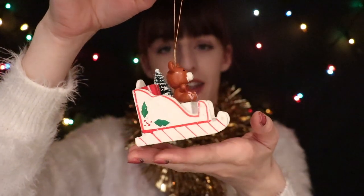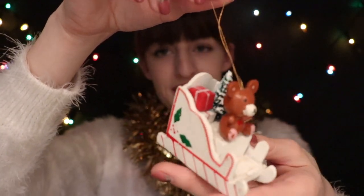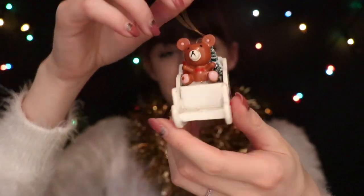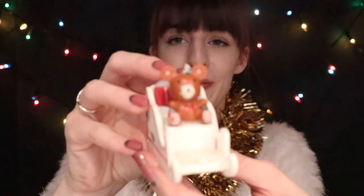If you wanted to buy the entire collection, you're more than welcome to, but it is a big collection. The next one, which I think is very cute, is this little teddy bear in his sleigh with a little Christmas tree. And I don't know if you can see, he's got a present as well. I personally quite like the detailing in the side with the holly, the berries, and the stripes, and the little teddy bear himself. Very cute, isn't it? And it makes a lovely sound — very well crafted.